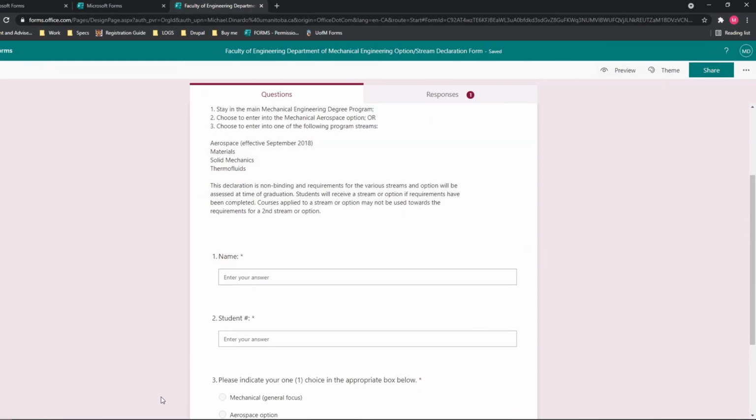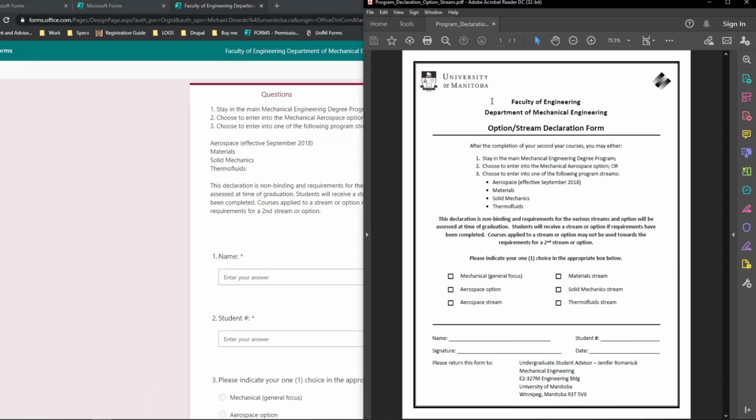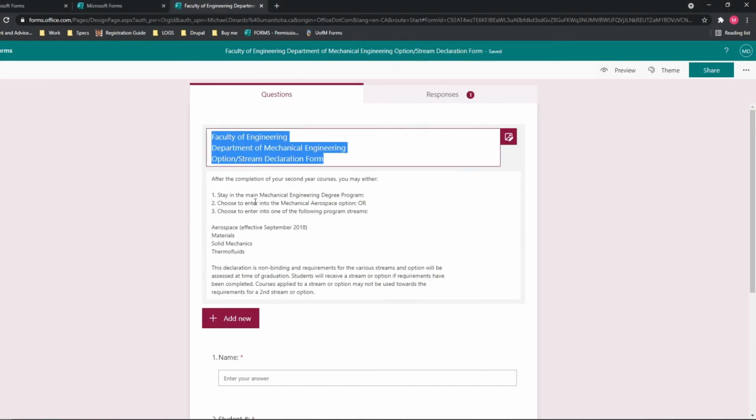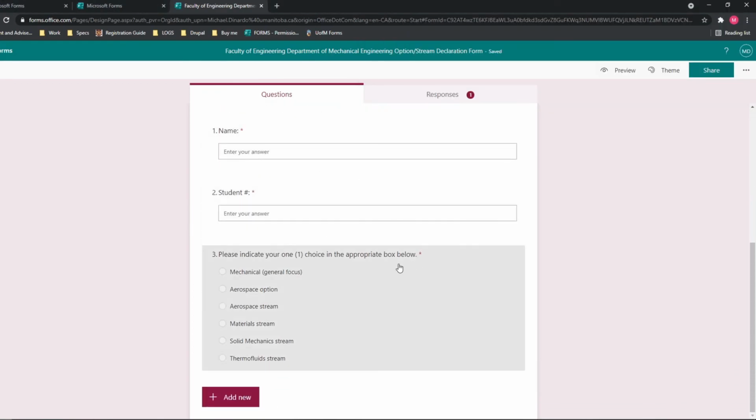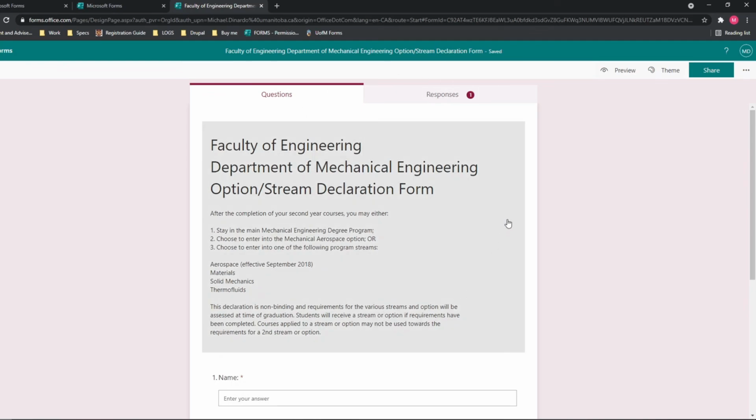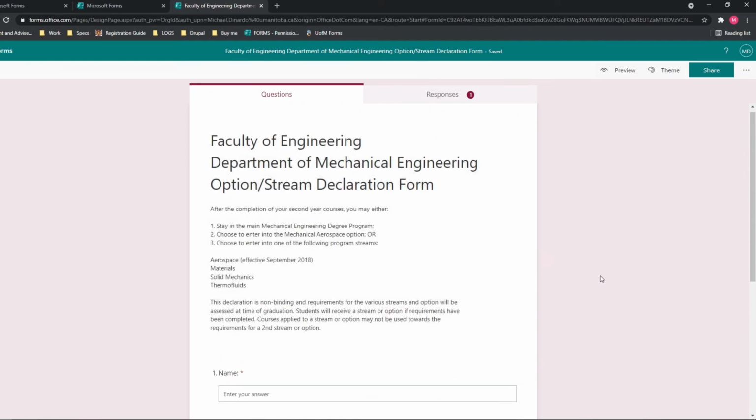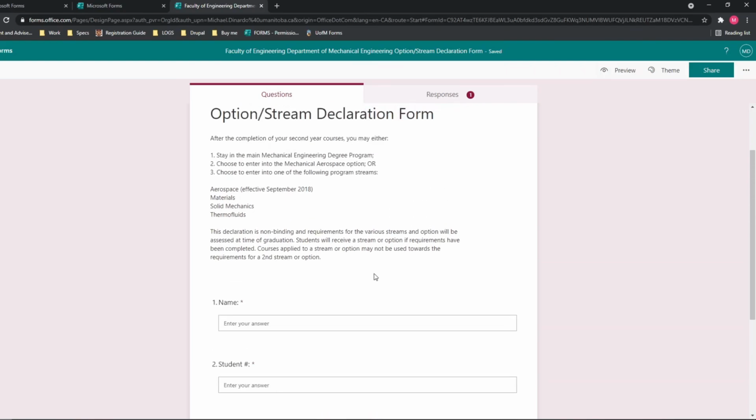It's really simple. Like the form that we were working on, this is a very simple form to begin with. But you can make this as complicated as possible. This is just kind of the beginning tutorial. I'm going to do another video on some of the more advanced stuff you can do with this.